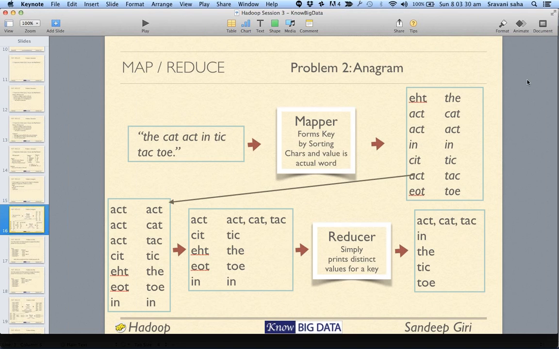Also, one thing you should note: in case of a streaming job, the input the reducer gets is the whole content sorted by the key, not grouped. So you will have to group it by yourself. And grouping a sorted set of keys is straightforward. Now anagram is done.